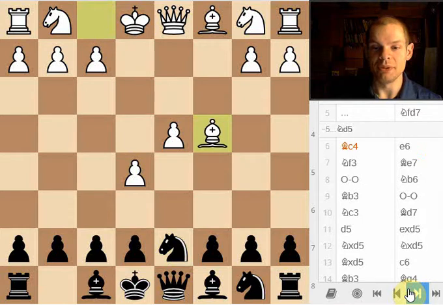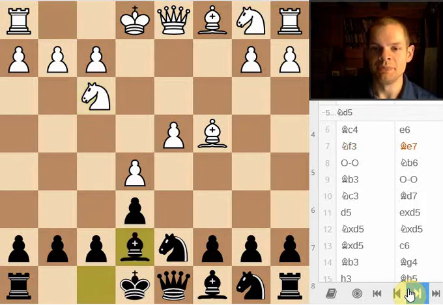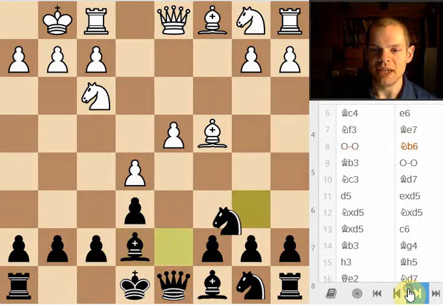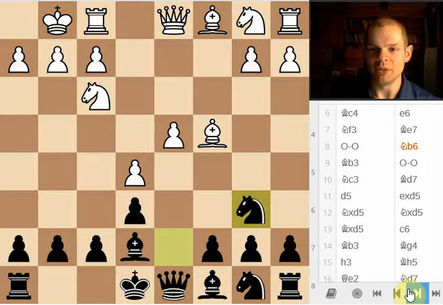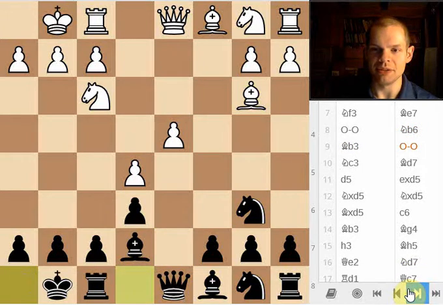Emily played bishop c4. Don played e6. Knight f3 from Emily, continuing to develop her pieces. Bishop e7, Don's doing the same, very good. And after castle, he played knight b6, harassing the bishop on c4. White played bishop b3, and then Don castled.